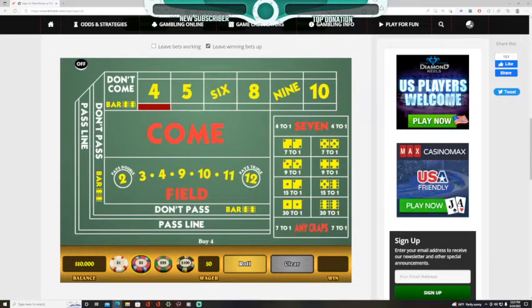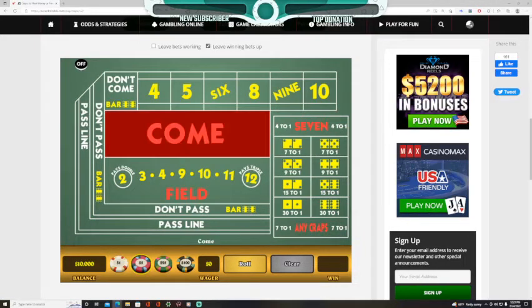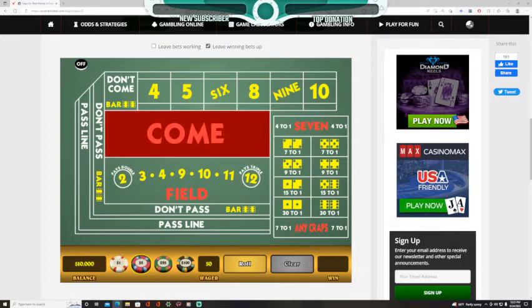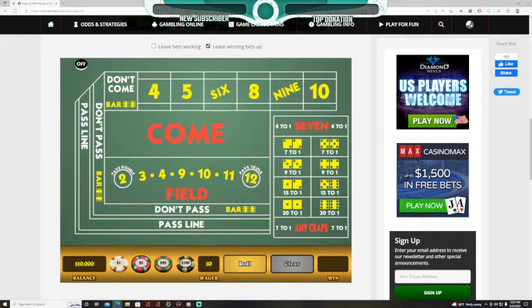Everything else you see is all basically a side bet. So different ways you can bet that the dice are going to roll. That's all it is. Everything else is just different ways that the dice can roll that you can bet on. Now, I am going to go over all of those, but we're going to start simple so you can really start focusing and seeing what's happening and what the entire point of the game is.